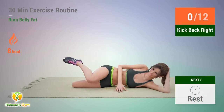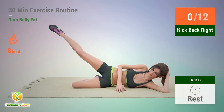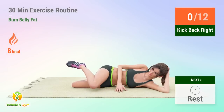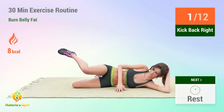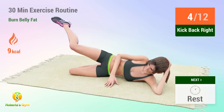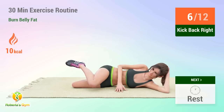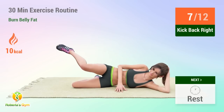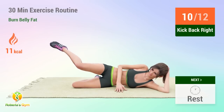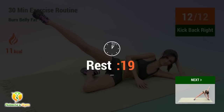Up next, kick back. In 5, 4, 3, 2, 1, go. 1, 2, 3, 4, 5, 6, 7, 8, 9, 10, 11, 12, rest time.